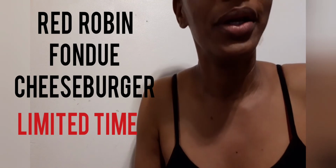Lastly, family, it's just mayonnaise on this sandwich. But I tell you, it's almost as if they put some type of seasoning in the mayonnaise. This mayonnaise, and I'm not a mayonnaise person like that, but the whole sandwich is so good. I can't say enough good things about it. So if you have not tried this, this is only at Red Robin for a limited time. Please go and get you one of these burgers tomorrow.